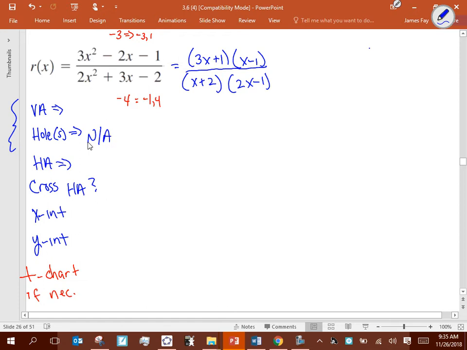Okay. The vertical asymptotes, remember vertical asymptotes are a visual cue for us to tell us that we do not have a domain value because of division by 0, right? So what I'm going to do is take my denominators. My denominator equal to 0 is going to give me my vertical asymptote. So if I say x plus 2 is equal to 0, doesn't that give me x equals -2? And if I take 2x minus 1 equal to 0, doesn't it give me x equals 1/2? These are equations of vertical lines that are vertical asymptotes. Is that all right?